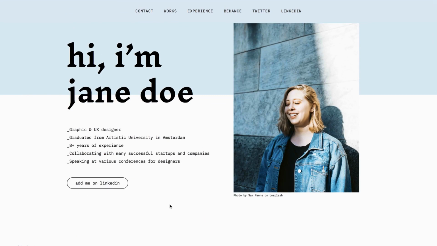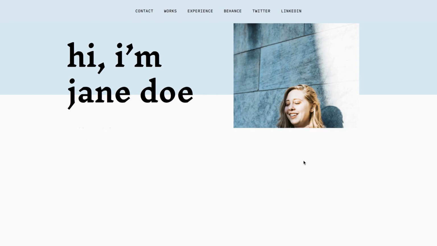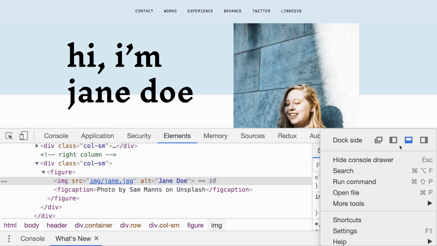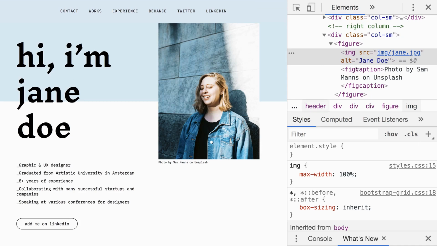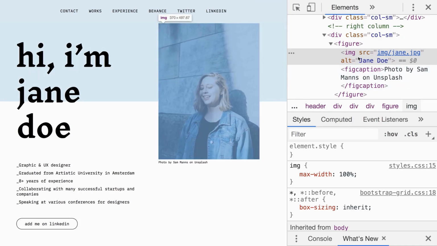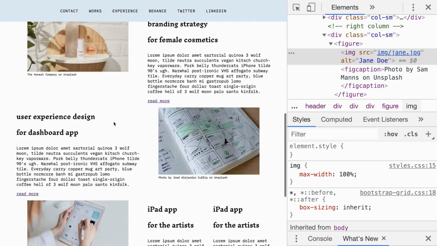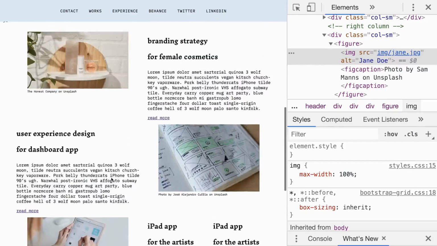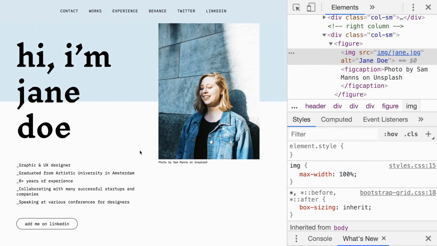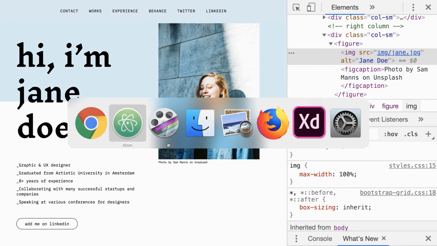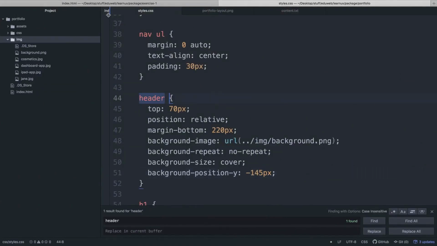The next thing that I would like to apply is the box shadow on the image. So box shadow is another cool CSS property. Let's open DevTools. Now we can change it to this position. So we can edit for this image, for this current one, and only this, because the other images don't have box shadow in the project. So we need to add CSS class to somehow differentiate it.